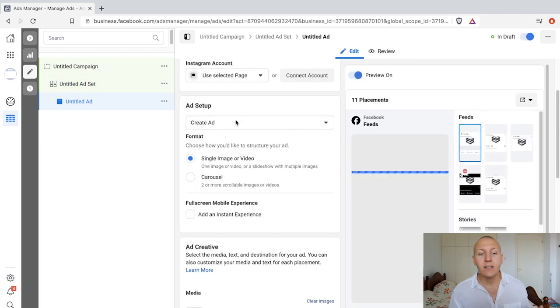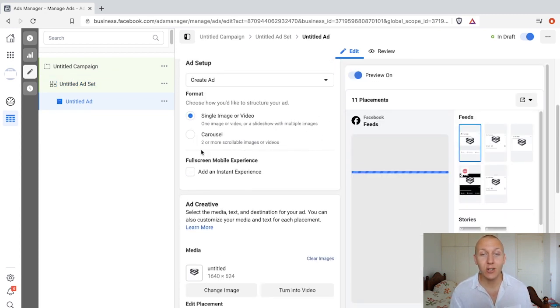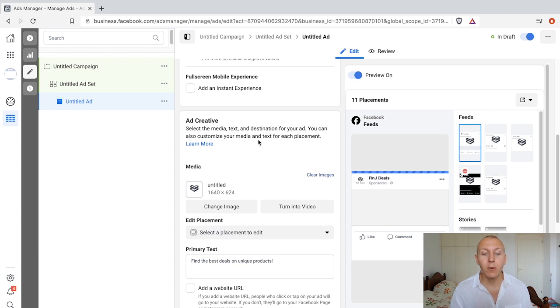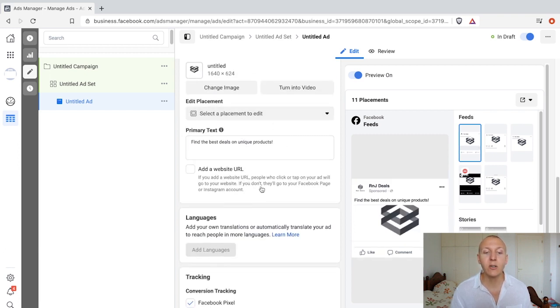Now, scrolling down, setting up this ad design is going to be just like before. We've done this before. What is going to be different here is that you're going to notice you don't have that many options unless you decide to activate those options. So you have one thing here, and that's the primary text.